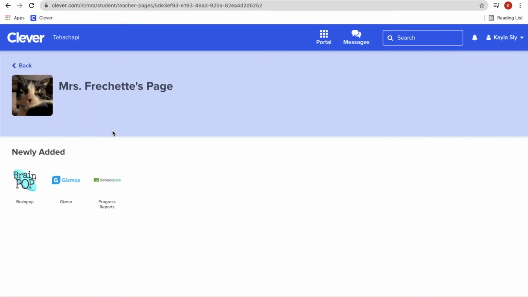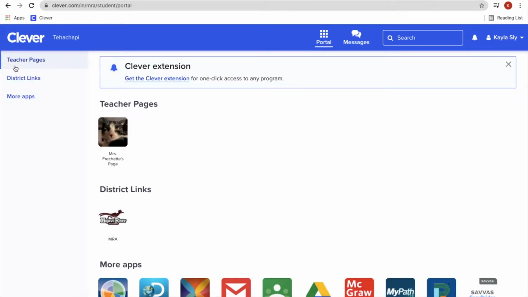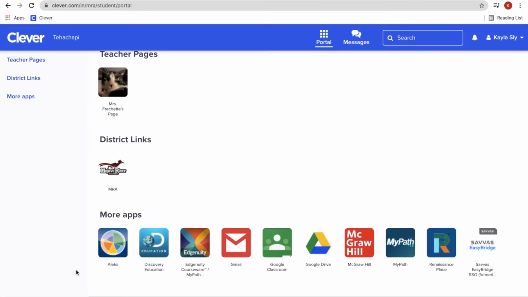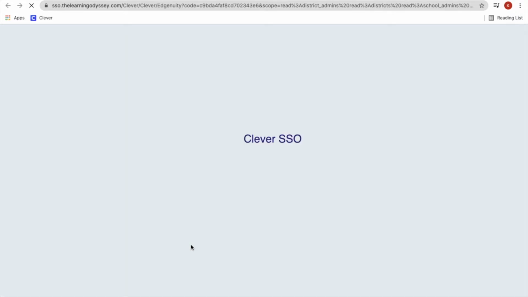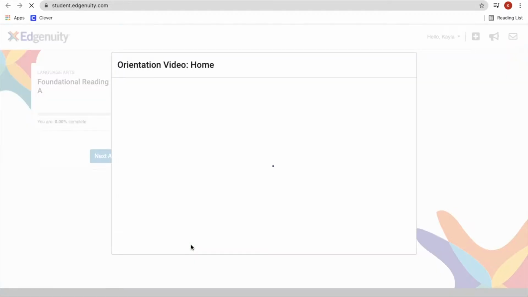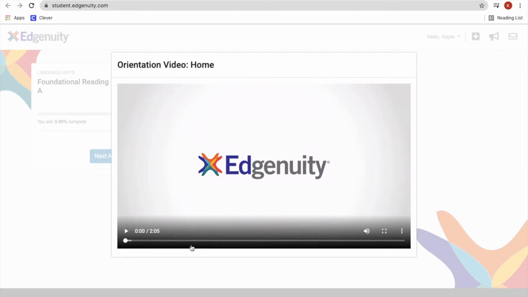So you can go to the teacher page. There may be some extra apps in here, but most of the apps are going to be found out on this main page down at the bottom. So in order to get into Edgenuity, we want to click on that third app there that's Edgenuity. There's also another app now right next to it that's for the tutoring. It wasn't there when I recorded this video, but it is there now. So just keep that in mind. That's a 24-hour tutoring line for math.